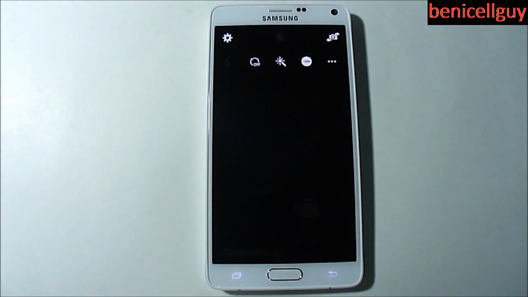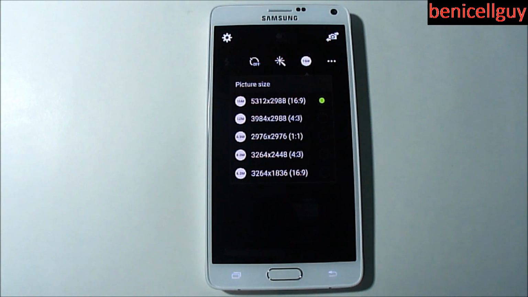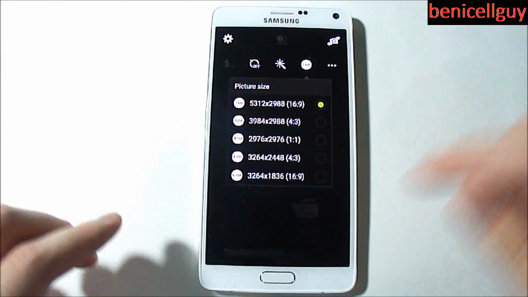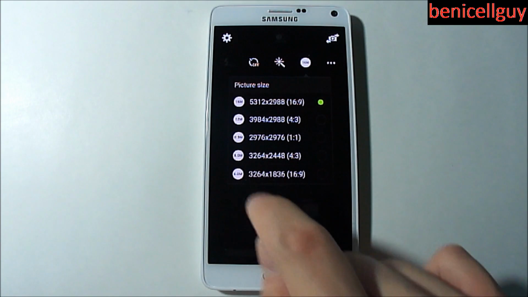Now, let's take a look at more of the settings. This is actually where you can change the picture size. If you guys don't know, whenever you hear smartphones or cameras in general have a certain amount of megapixels, like in this case this is 16, and then there are some that are 8, 5, whatever the case may be. From my understanding, megapixels are basically just the size of the photo, so you can actually adjust the size of the photo if you wanted to just by looking at these choices right here. As you can see, we got 12, 8.9, 8, and then 6.